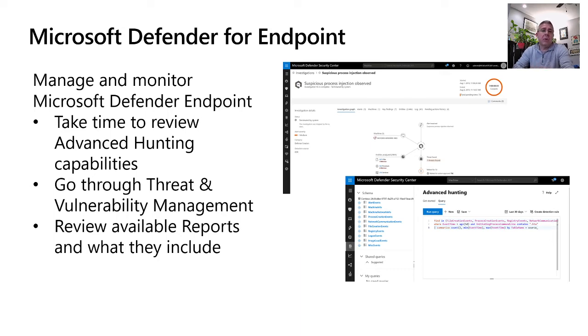Also go through threat and vulnerability management. See what you can see with machines with regards to first party or third party. Know about how threat and vulnerability management can lead to remediation with Intune or not with other products. And look at all of the reports. Be sure you're familiar with what's included, what's there, which reports expose what information and how you can get to them, so that if you're asked questions having to do with how would an administrator of the Contoso Corporation go about identifying X, you would have a good feel for which report or reports would provide that information to the administrator.